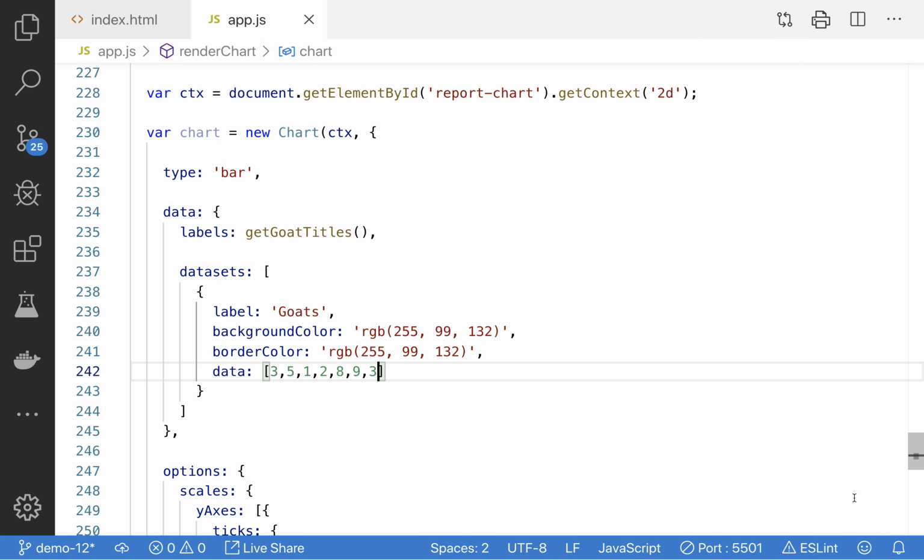Of course, if we want to figure out the real scores, it's going to be similar to how we figured out the names, right? If we want to find the score per instance, then we could do it the same way we found the titles per instance, right? You could, if you wanted to, make that even into one function, something like get goat info, and then the info could pass back the title and the score, right?